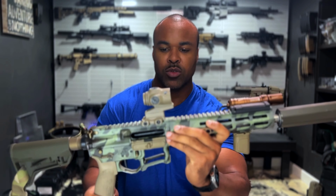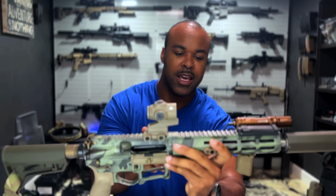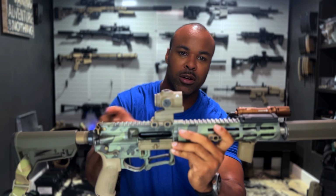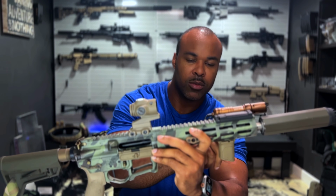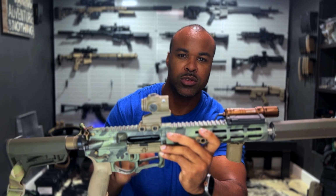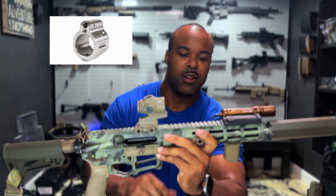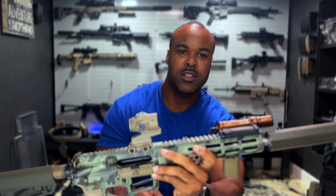So these rifles work by something called direct impingement. And basically the gas pushes the bolt carrier group back and forth without getting too technical. So in the front here, we have something called an adjustable gas block, which I should post here. And that's what it looks like. But what the adjustable gas block does is it controls how much gas gets through.